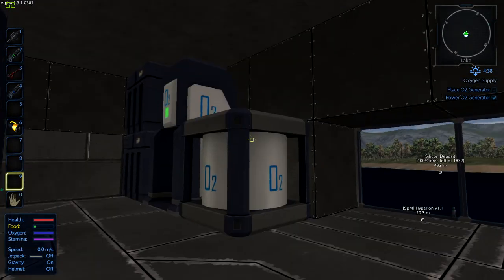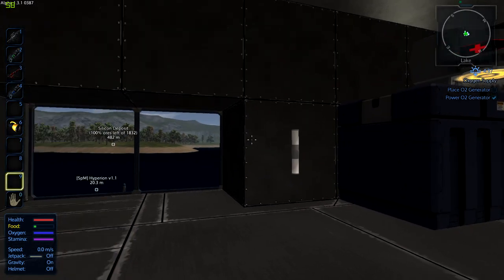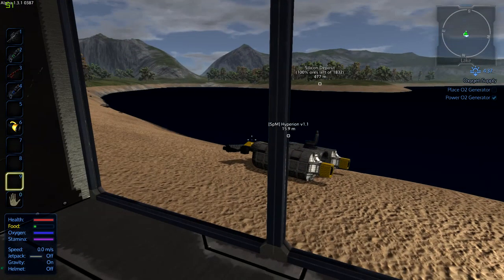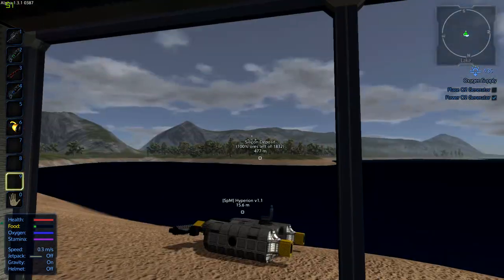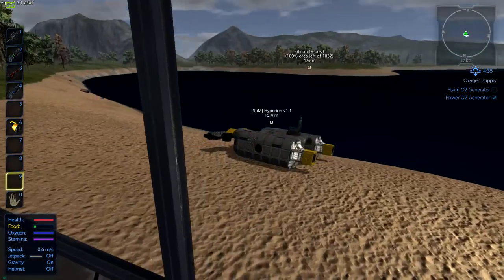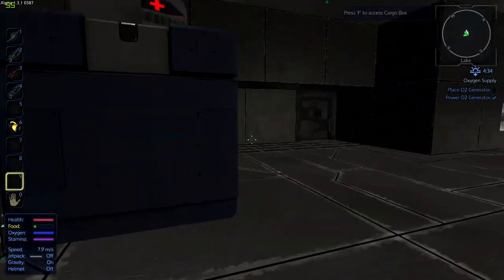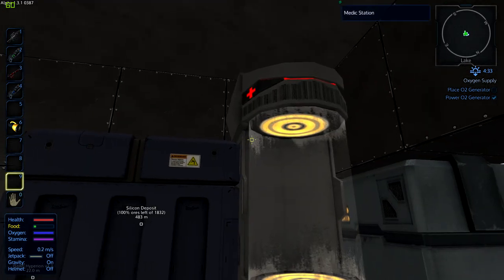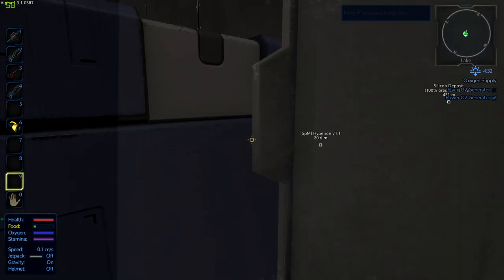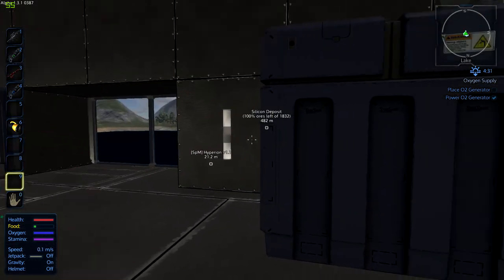Okay, that's how it works. We've got here, oh, my Hyperion V1.1. That's my hover vessel. It has finally a name, and it's going to be really changed soon. Now, that's the medic station. Just enter it and it refills your energy slowly.